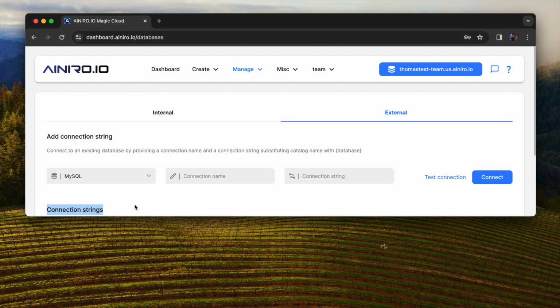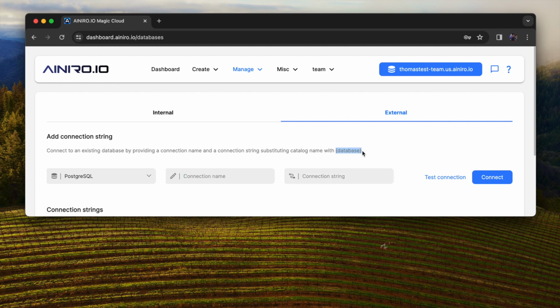However, it doesn't matter where you have it. You can have it in Azure, you can have it in AWS, you can have it in Supabase. As long as you have the ability to somehow remotely access that database, you can connect to it, choosing PostgreSQL here. Then you give your connection string a name. I called mine Postgres. Whoops, that's the name of mine. And then I pasted a connection string in here.